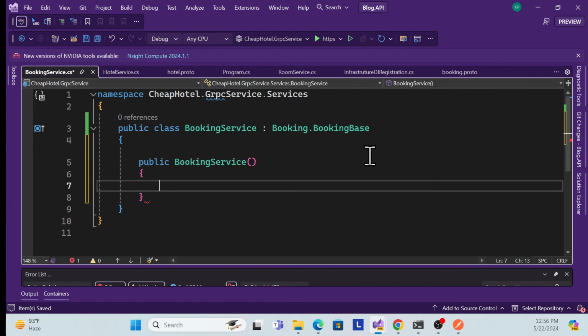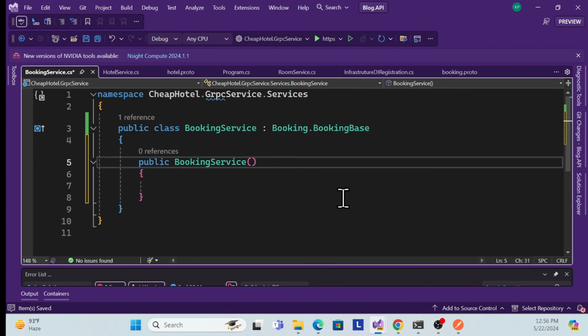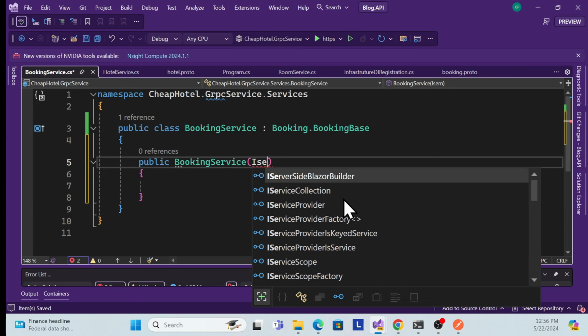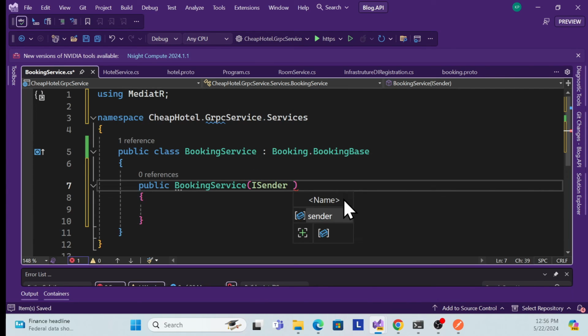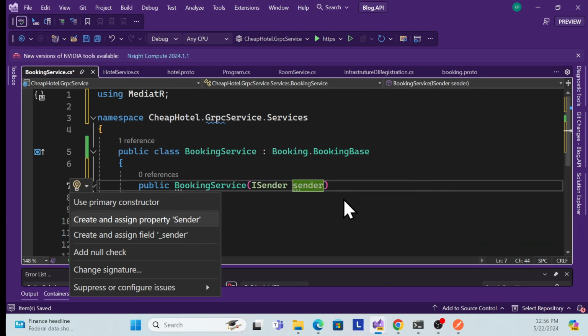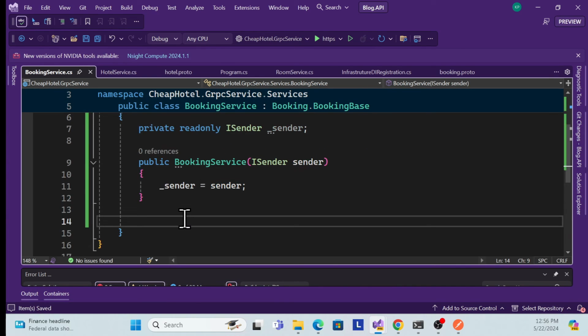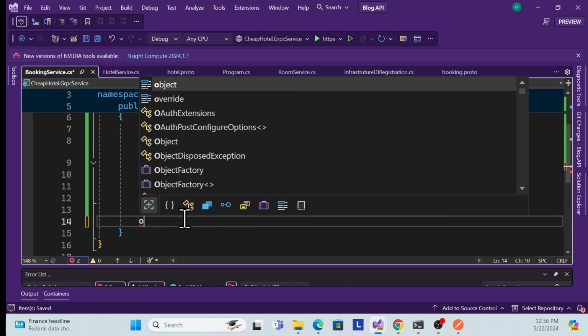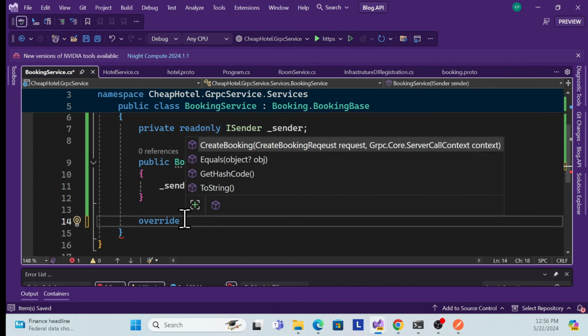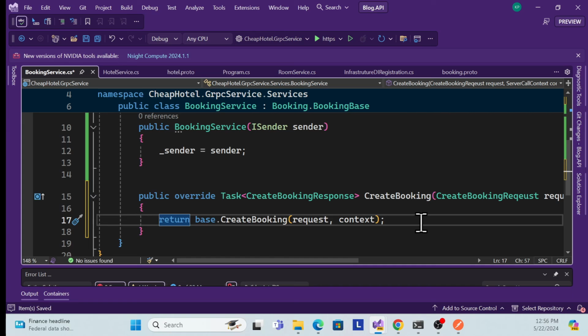So create a constructor, use ISender, use that sender, inherit it and set it over here, right? And once it's done, now we have to override create booking, right? Now we are good to go to start the implementation.